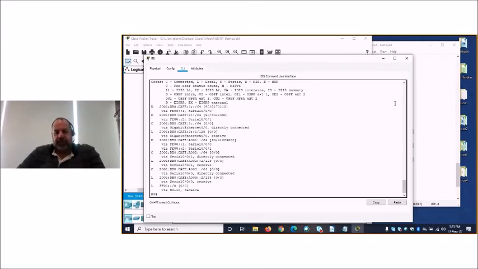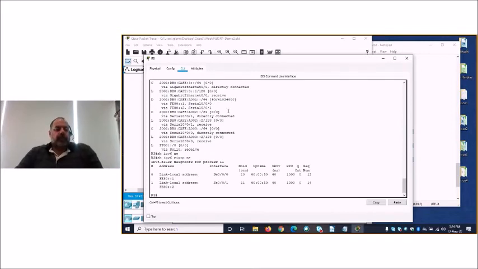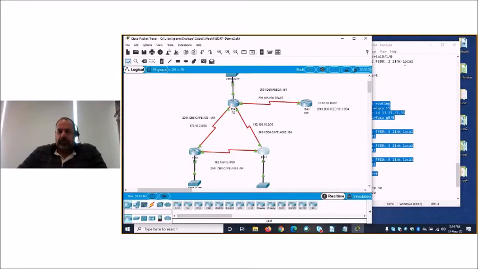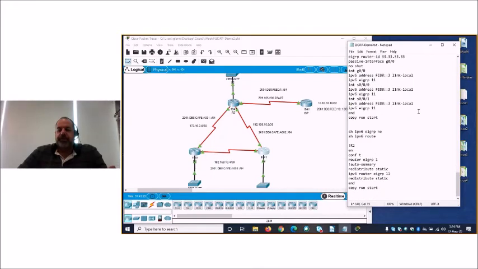Got a couple of little things to go. But if we do the show IPv6 EIGRP neighbors now, oh, forgot EIGRP again, didn't I? We've got two neighbors, and so this is router 3, and so we've got router 1 and router 2 as neighbors. So that's all good information. All very happy. So that's the routers exchanging information really well.